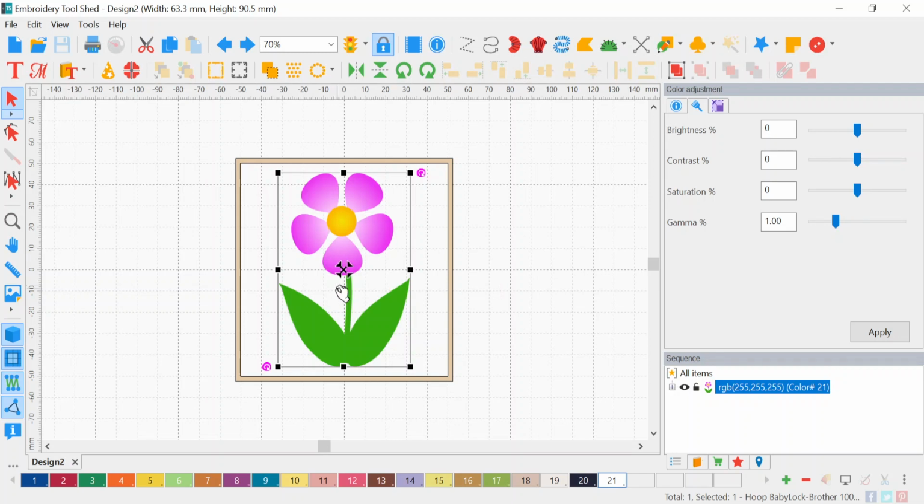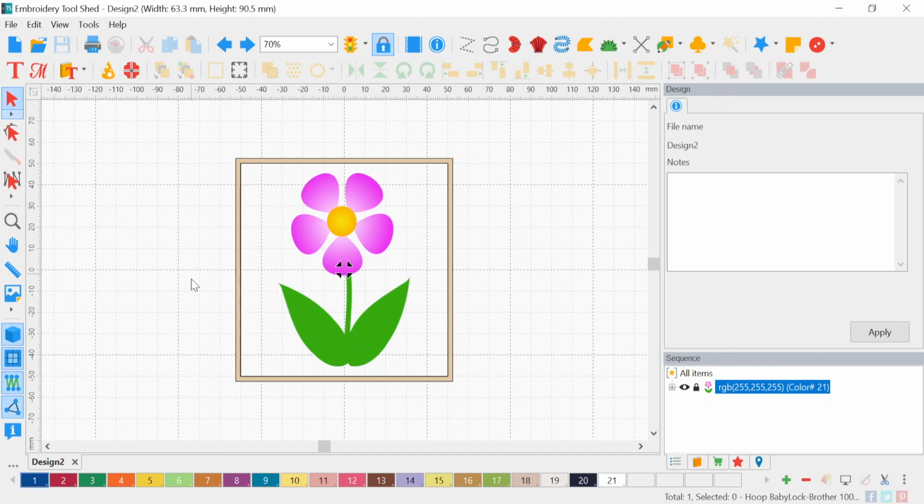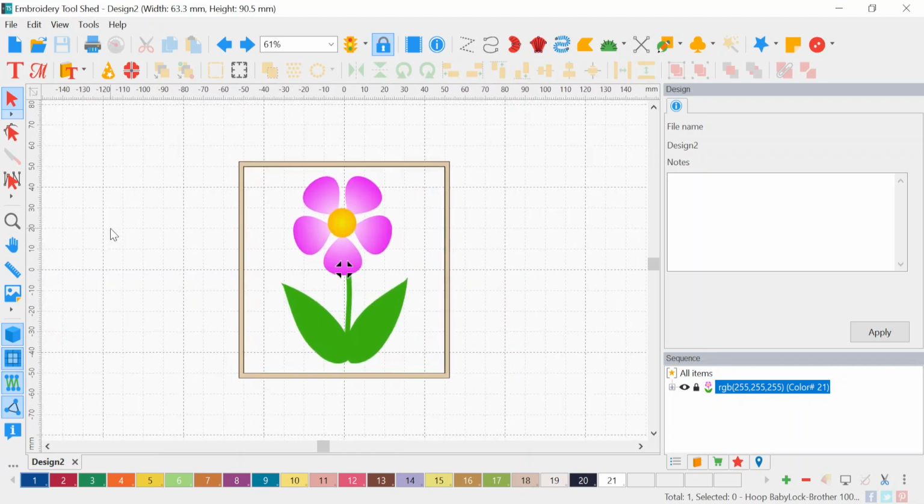Before I start, one of the first things, let me go ahead and lock this image there. So make sure when I'm doing whatever I'm doing, I'm not gonna accidentally move it. Before I start to talk about how to digitize that, let me go ahead and show you a couple of stitches we have in embroidery just in general.